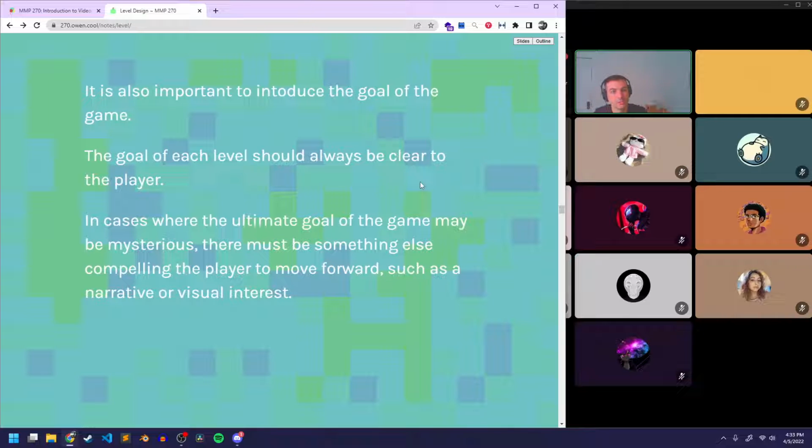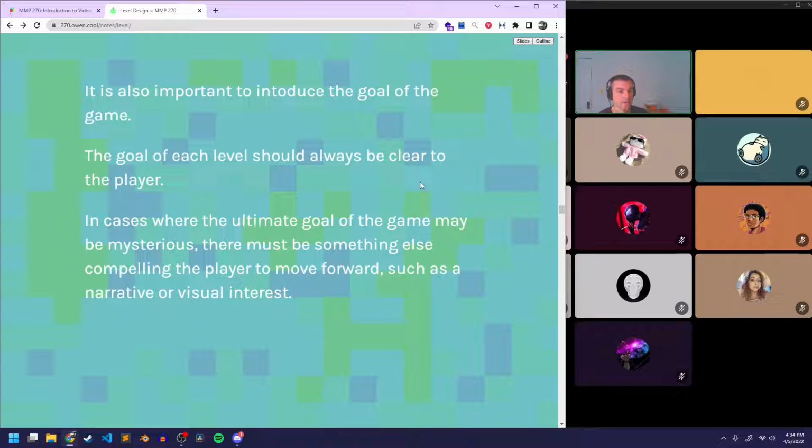With guidance, it's also important to introduce the goal of the game, especially really early on. If your game doesn't have a good or obvious goal, people are going to get bored and complain, there's no reason to play this game, or I don't know what I'm supposed to be doing. So even if the goal is something abstract, like exploration, it should still be clear. If your game is just exploring a pretty forest or something like that, it should be very clear from the beginning that that's why you're playing the game.